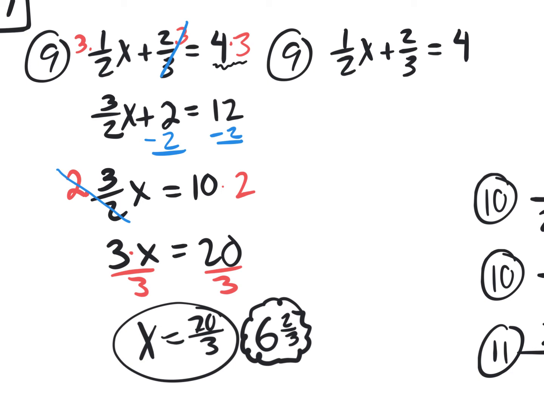If you're comfortable with the first method, that's cool. But here's a quicker route — if you don't feel comfortable with it, don't do it. You have two fractions with denominators 2 and 3, so I need a lowest common denominator. The LCD of 2 and 3 is 6. If I multiply everything by the LCD — multiply by 6, multiply by 6, multiply by 6 — it'll get rid of all fractions at the same time.